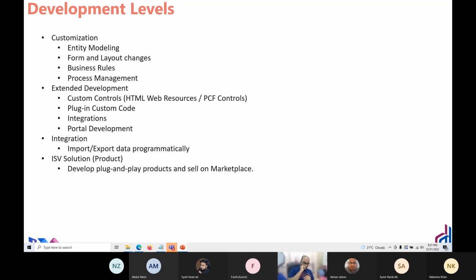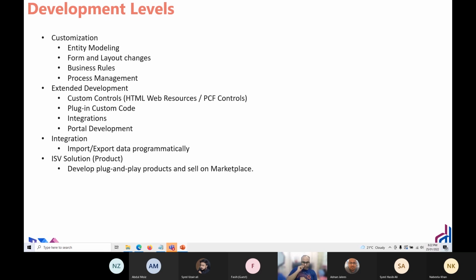Then the last level, which I consider, is ISV solution. So ISV means independent solution vendor, if I'm correct. Yes. So these are the ISVs or companies who build products on top of Dynamics 365 or Power Apps platform. I'll give you one example.